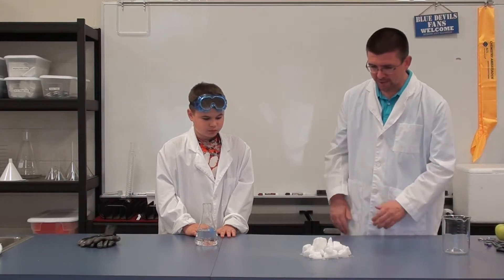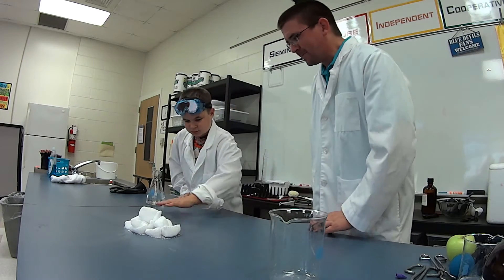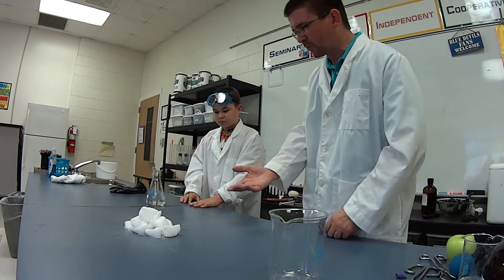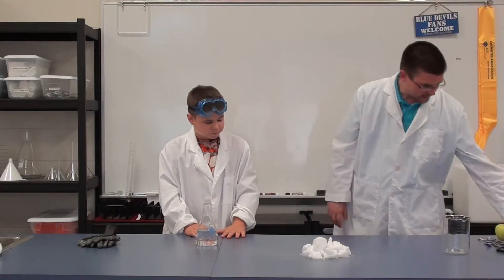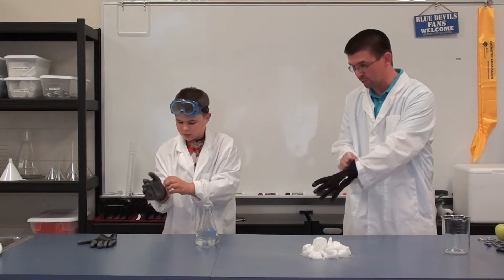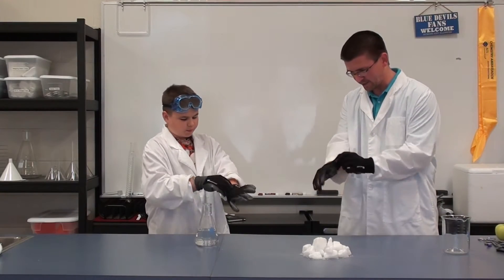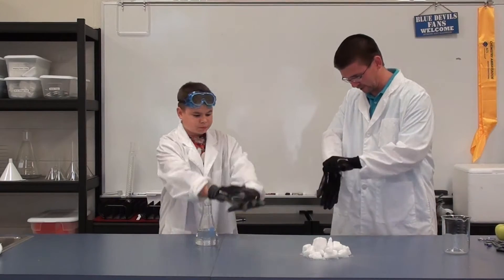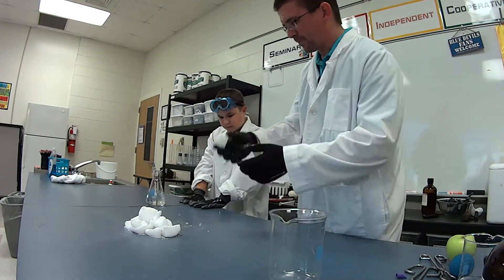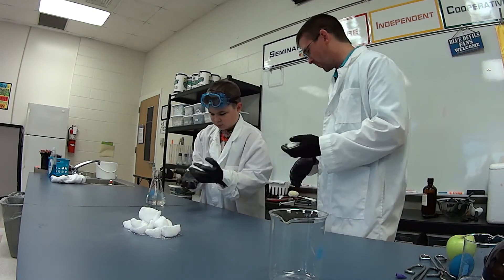Just changing straight from a solid to a gas. You see kind of some vapor coming off — you can actually run your hand through it and move it around the tabletop. That's carbon dioxide gas, because all a piece of dry ice is, is a frozen piece of carbon dioxide. We want to put gloves on when we handle it because it's very cold — it's about 110 degrees below zero. So definitely cold enough to freeze your hands. These gloves are insulated enough we can actually pick it up and play with it. You can see that carbon dioxide vapor coming off of it.